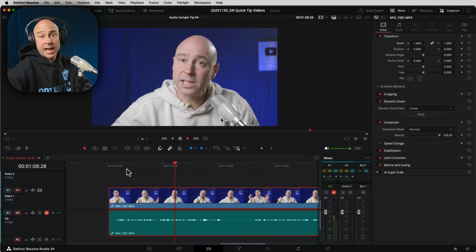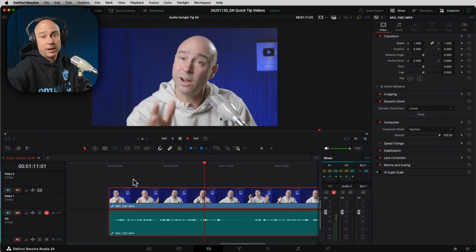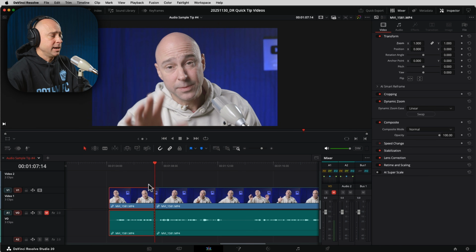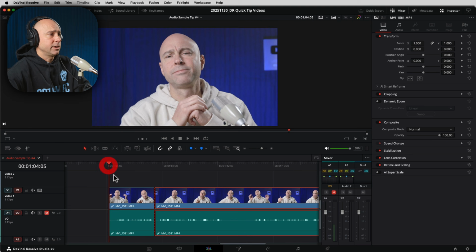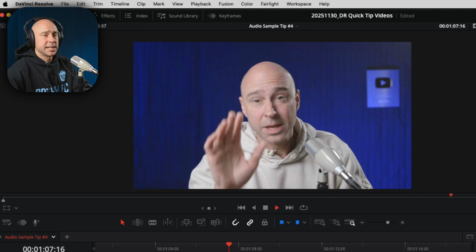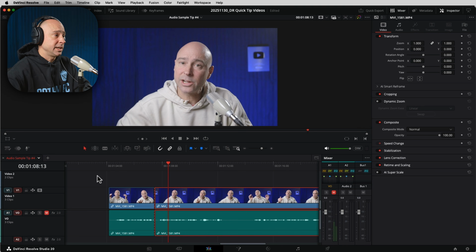And you can change how quickly it zooms in or out and where it zooms in or out too. So, for example, if I wanted this to zoom a little bit quicker, I can make a cut, say right there. And let's say I only wanted to zoom on the first clip here, not the second one. So I'm going to turn it off there. And now here is what it looks like. It's going to zoom out, and then it's going to stop. Perfect. Super easy to do.